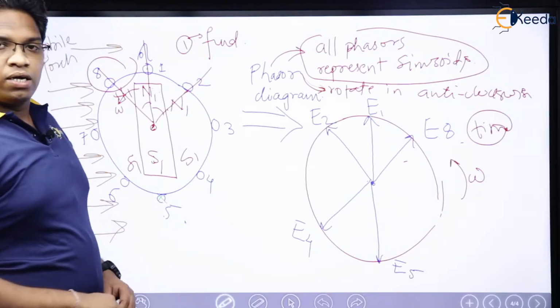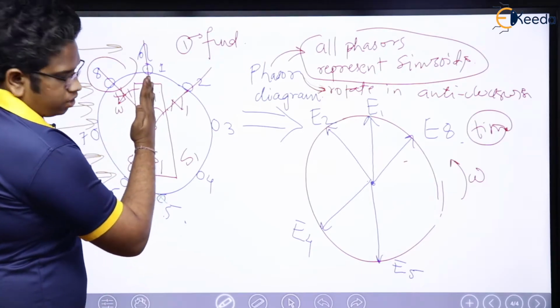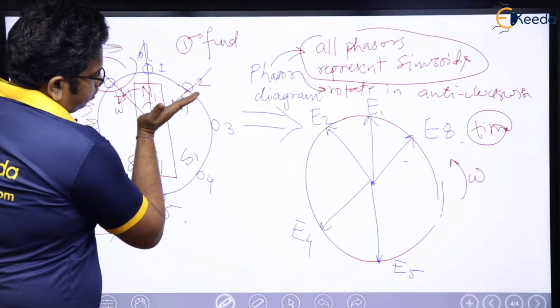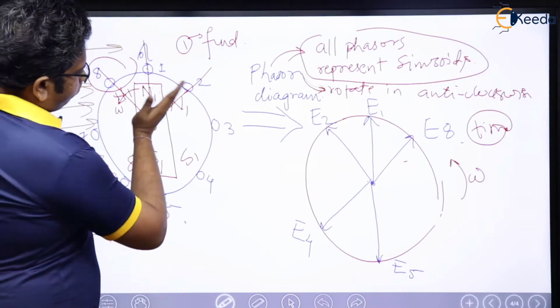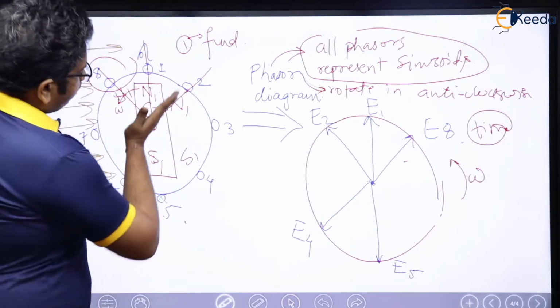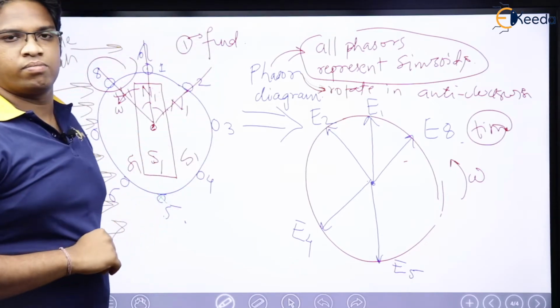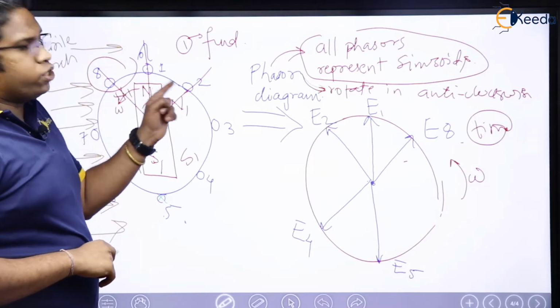Now see, what I'm saying is I'm talking about history. When N1 and S1 are here, they are rotating in this direction, which means initially they were here as well, no? Somewhere in history they were here as well. After that they came here, after that here, after that here. Getting my point, right? So see here, in the history E2 was maximum.